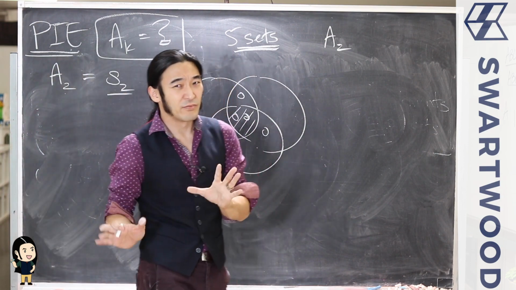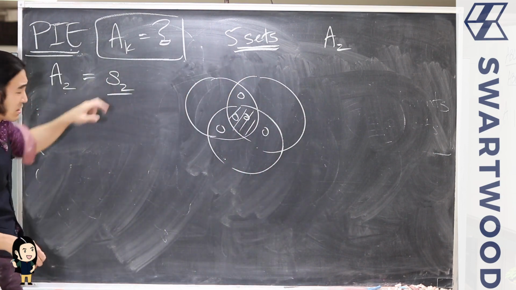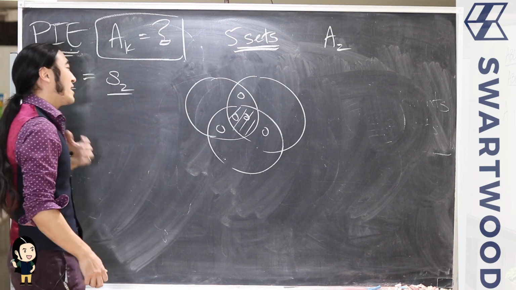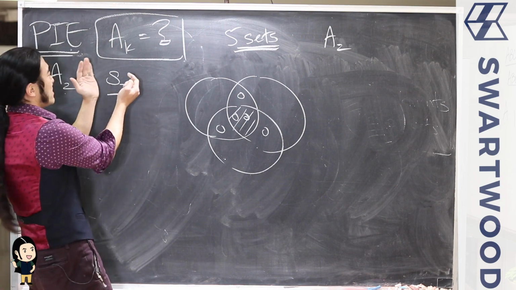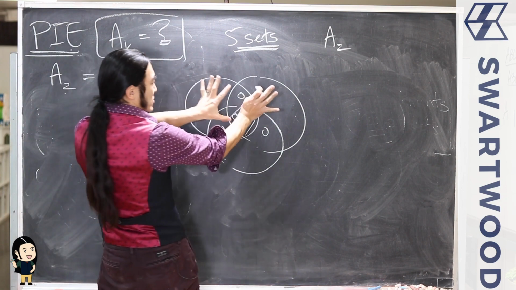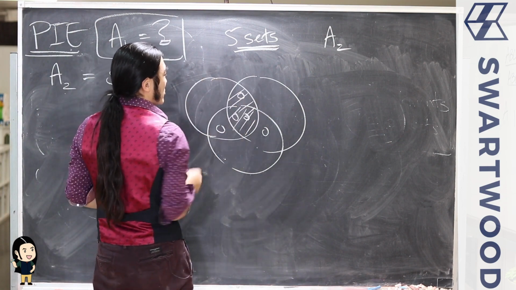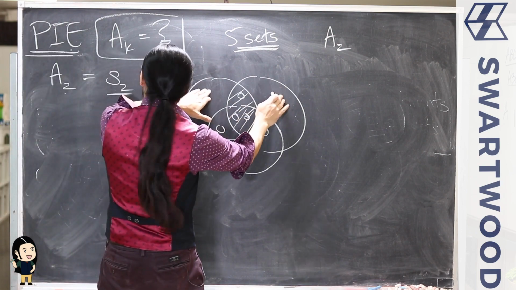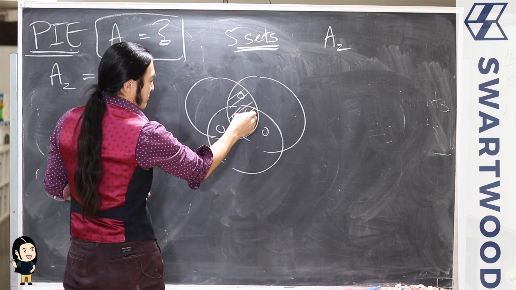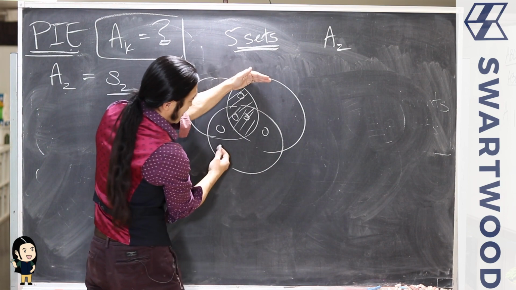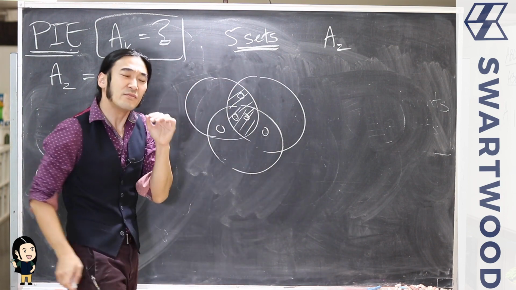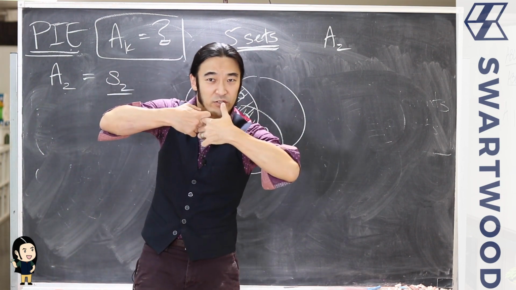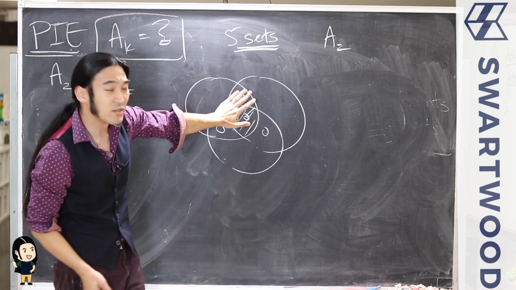But at this point, it might be a little confusing, because you might be thinking, doesn't this count the number of elements that are in double intersections? Yes, it does, but remember, this is literally taking any intersection between 2 sets, which includes this whole region, everything in here, and you literally add them up. So for this and this, you would count 1, 2, 3. But then for this and this, you would count 1, 2, 3. So it doesn't give you exactly the number in double intersections. It just gives you double intersections or more.